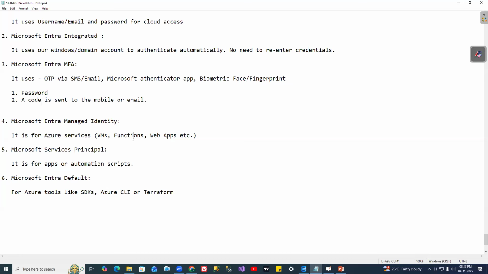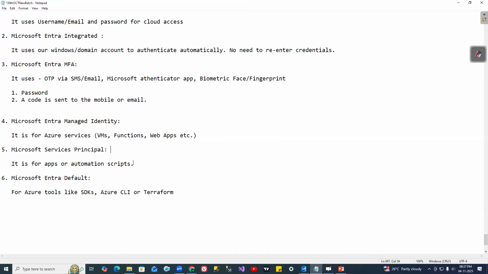Suppose our web application in Azure wants to connect to an Azure SQL database, then you can assign it a managed identity. With a managed identity, it can log in to the services without storing passwords in code. That is Microsoft Entra managed identity. It is for Azure services.